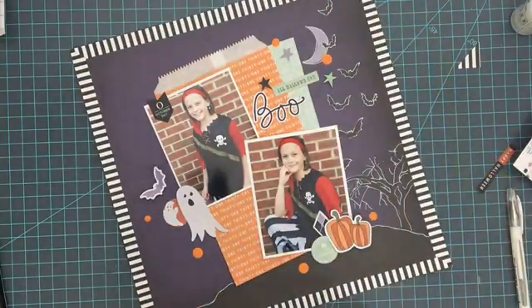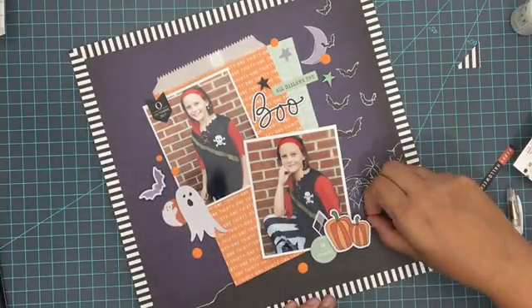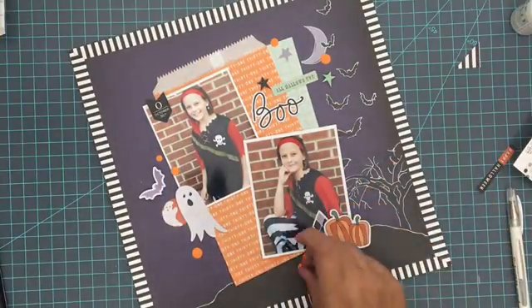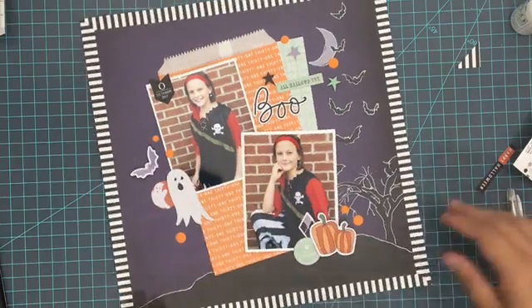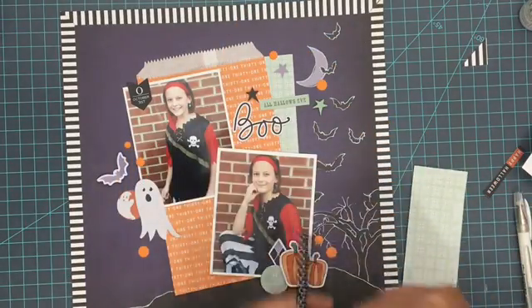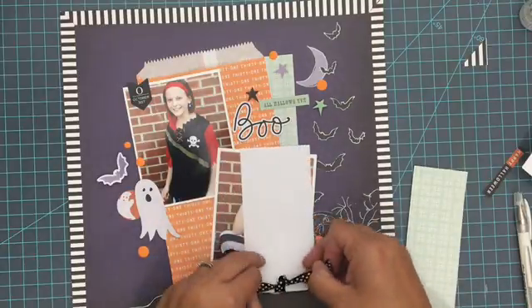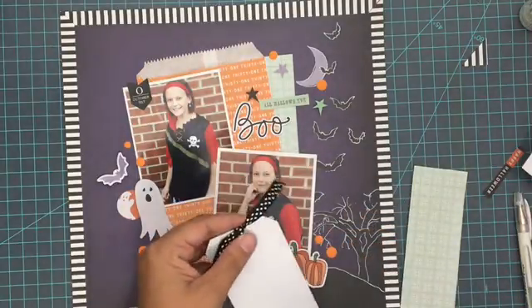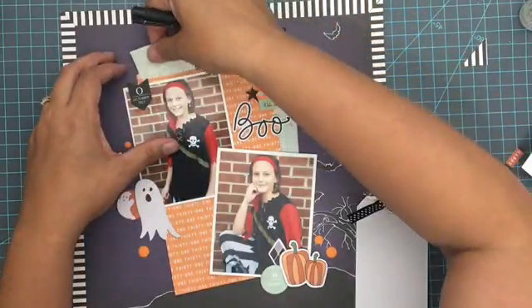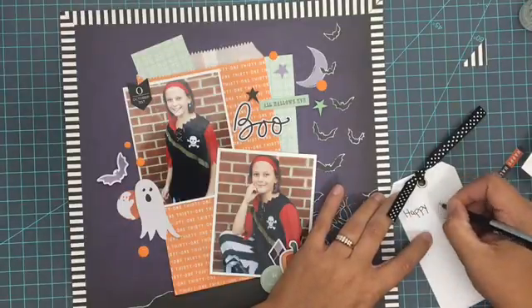A pen is an easy way to add that clever touch. Now I'm adding on enamel dots — nothing unique about that, I do this almost always as one of my final steps. I opted for orange today because I wanted to bring out a little more orange in the whole layout. Then the last thing I'm going to do is add a little journaling tag. Since I have that bag back there, I have the perfect spot for journaling. I pulled a tag from my stash and also added a little more of that light mint green patterned paper on the left side to play off the same paper on the right side.